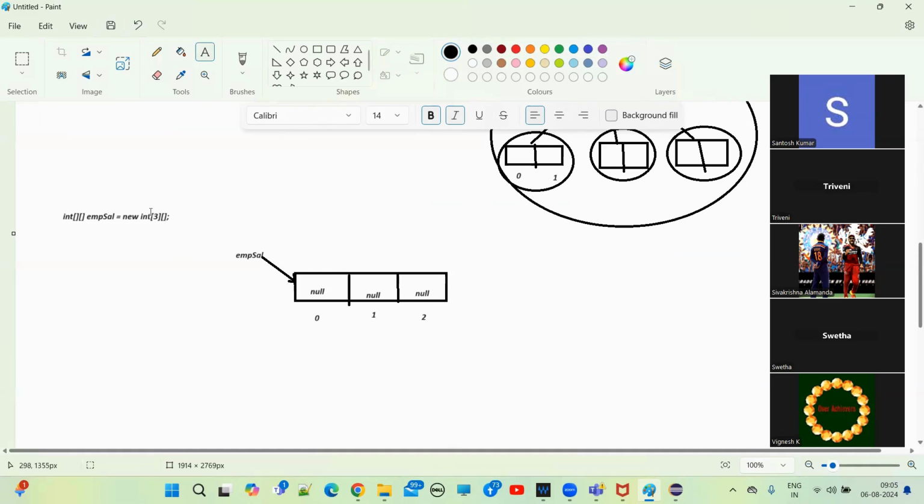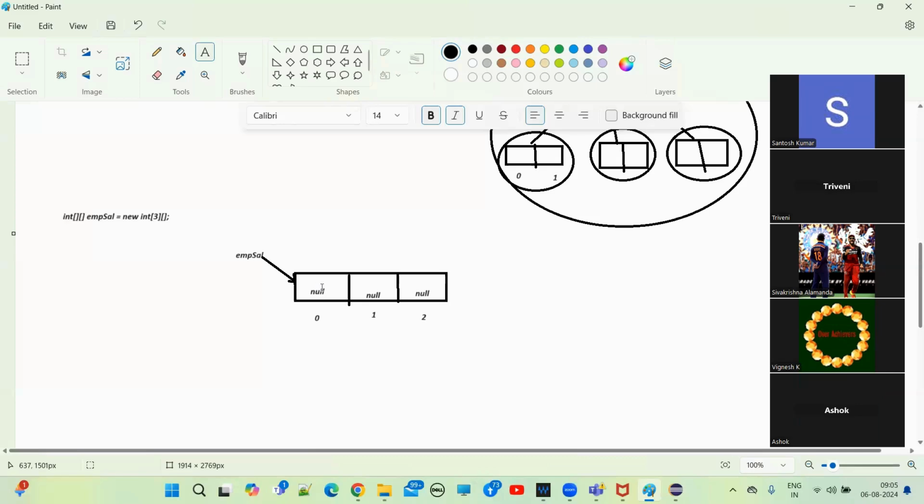If I remove the 2 dimension, then each element holds only primitive values. If you are not assigning any primitive values, what are the default values JVM will assign? 0 for integral types. But here, a 2-dimensional array means the first dimensional array element is not a primitive element, guys.